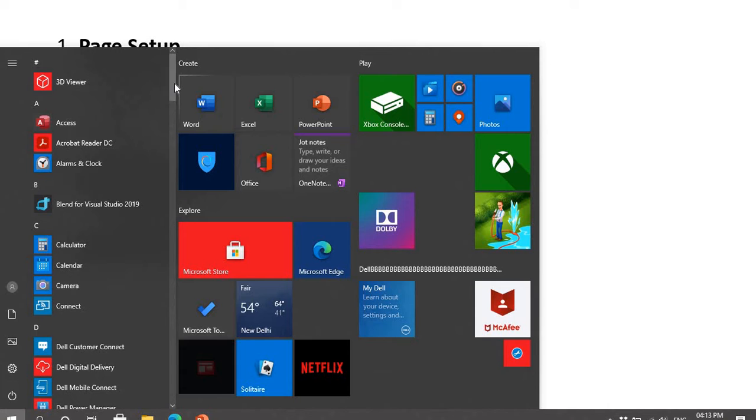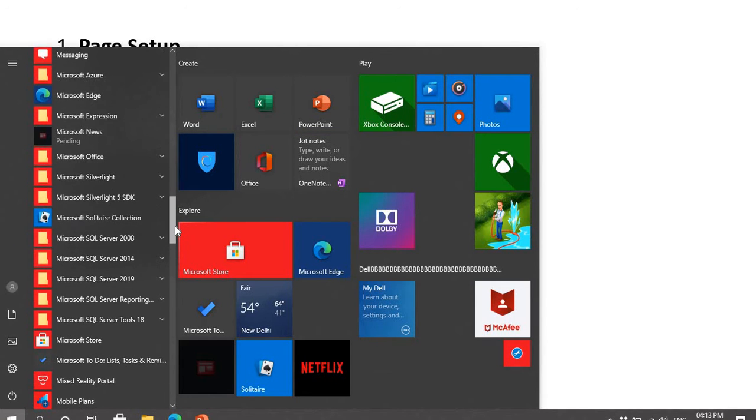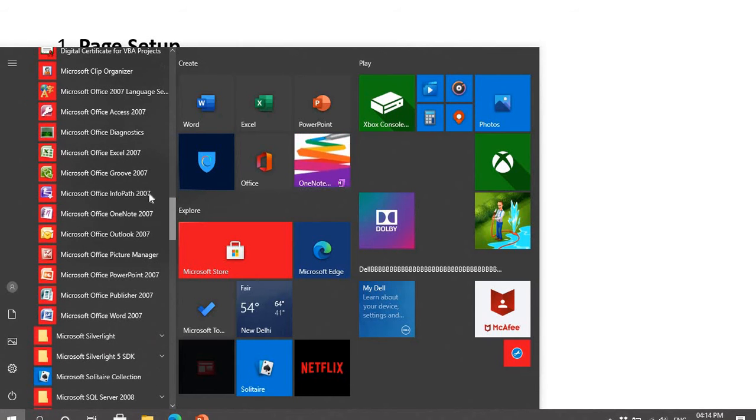First we have to open Microsoft Word 2007. I have to click on the Microsoft Office folder. So the Microsoft Office package has here Microsoft Excel, Microsoft PowerPoint, then Microsoft Word, then Microsoft Access for the database related programs.